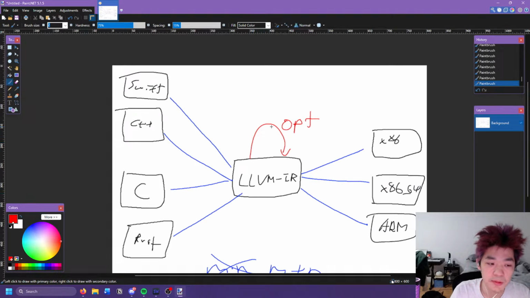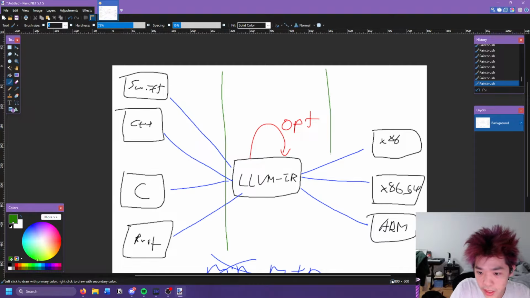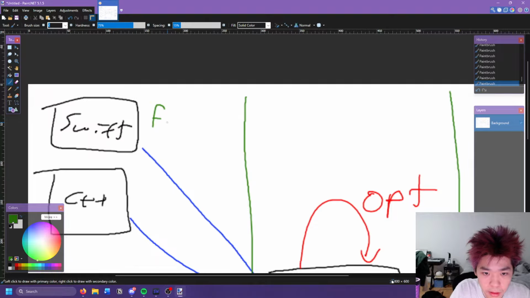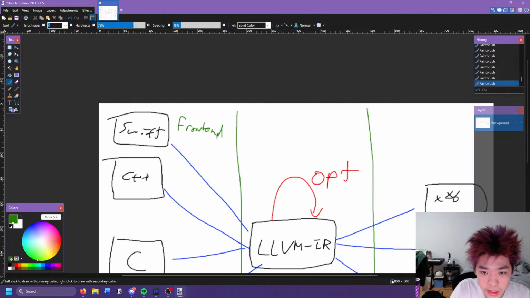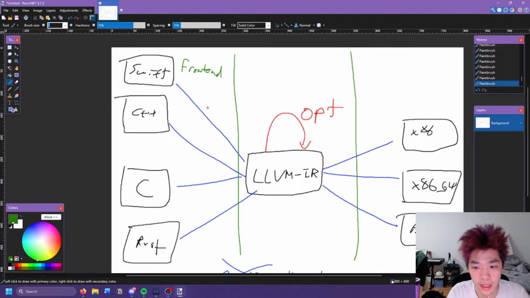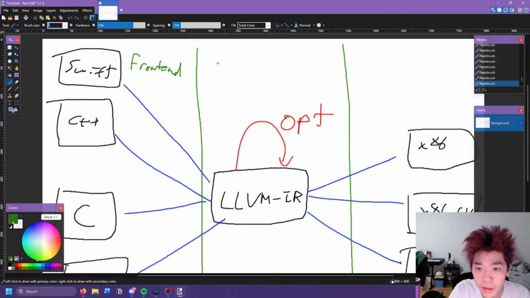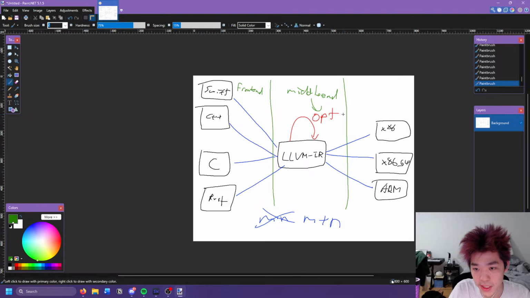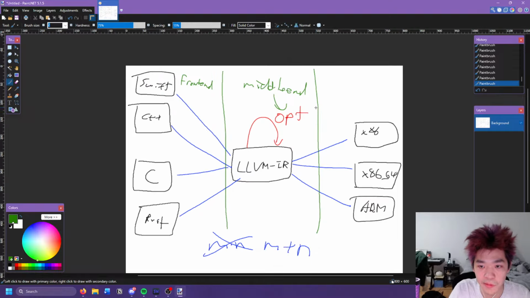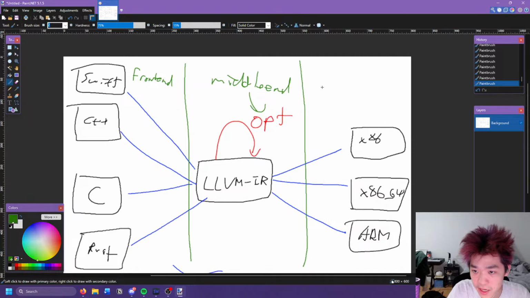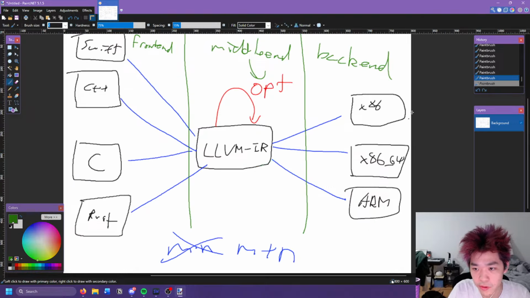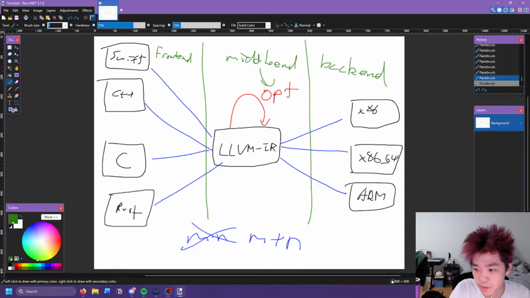So this splits the compiler into 3 main phases. You can divide it like this. You have the front end here, and the goal of the front end is to take the code and turn it into LLVM IR, or whatever IR you're using. There's the middle end, which is strictly just the optimizer. The goal here is to make the code faster and more efficient in whatever metric. And then there's a backend, which handles turning this IR into assembly language. So that's the big spiel.